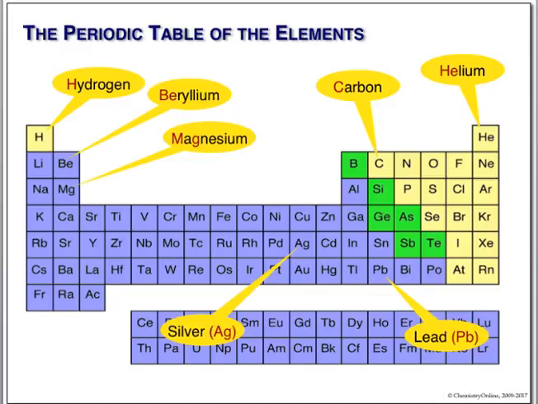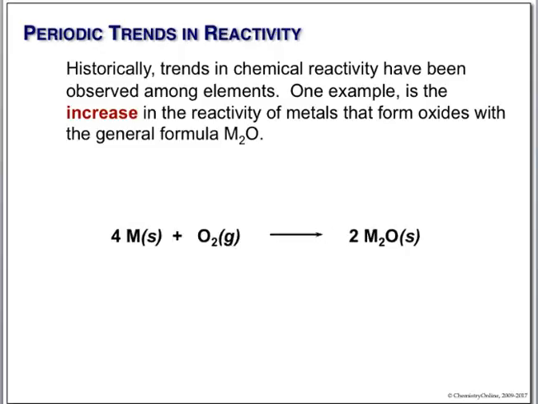But let's just do a little bit of history about where the whole concept came from. It was actually amazing. Historically, it was based on the fact that substances tended to react in a similar way but different. There was a group of solid metals that were found to react with oxygen to give oxides, so metal plus oxygen. And they had the formula of 2 metals for every oxygen.